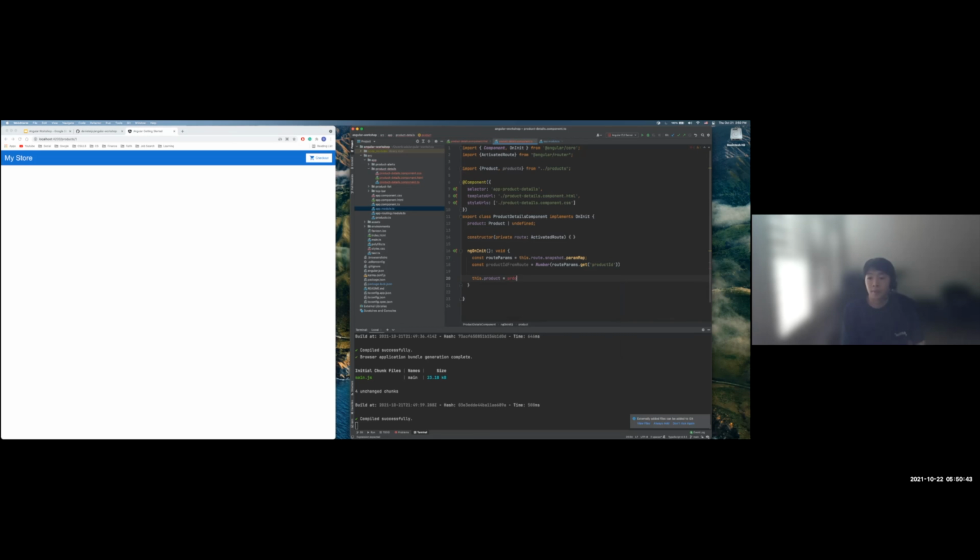And then we're gonna do products.find. So this is a method of a list. And then we're gonna do product.id is equal to productId from route. So what this line is doing is we're gonna find a product from this list of products where the ID is equal to the product ID.